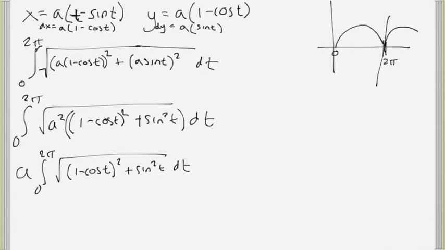Okay, so now we could finite that and just multiply our answer by a. Can't you just take the square root of everything? Again, we can't take the square root of each of them because of that adding in the middle. You're just squaring each part, which is not what we would want to do. We'd have to actually FOIL this. 1 minus 2 cosine of t plus cosine squared t.